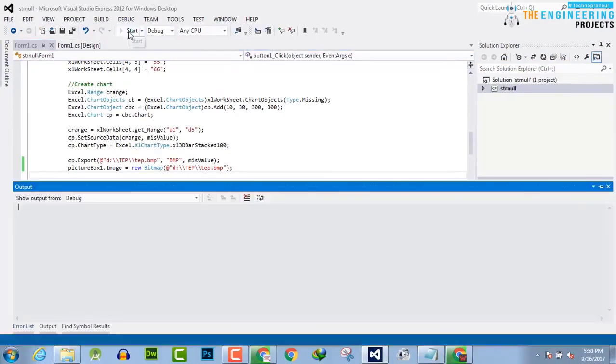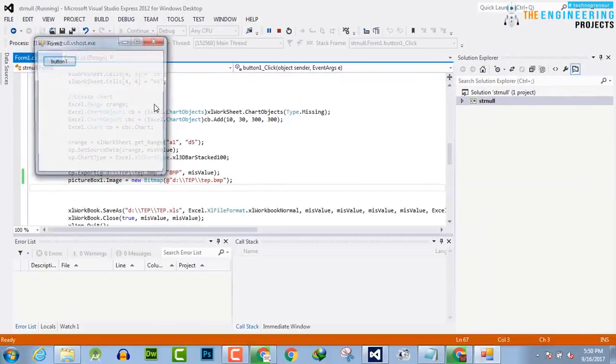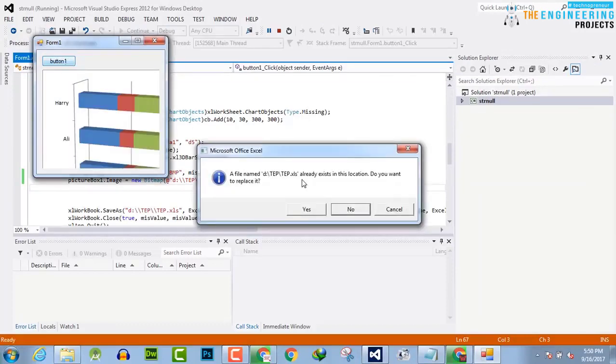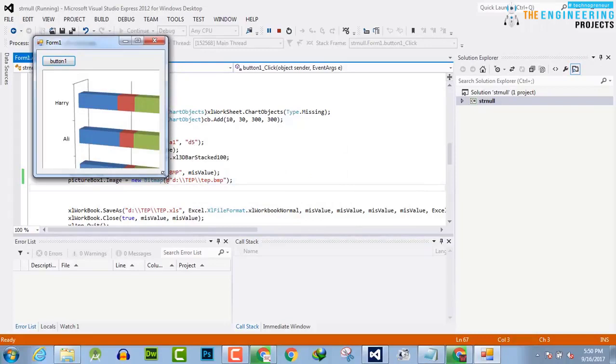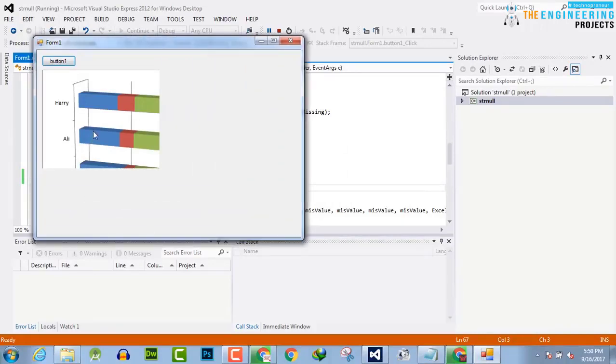Now it's fine. Okay, override it, create it, and you can see that here is the image of our bitmap exported, which we have exported from the previously created chart.